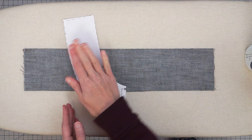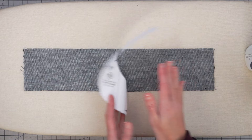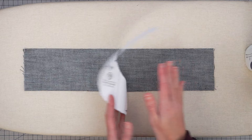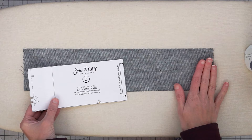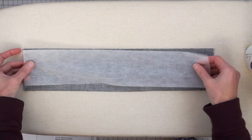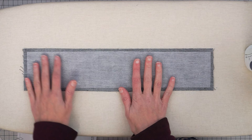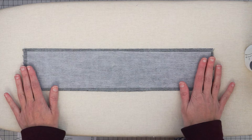Sometimes with these pattern pieces the fabric can get a little shifty, so I always like to have my pattern piece for reference and hold it over the fabric to make sure both sides are in the intended shape — and do the same thing after you put your interfacing on. I'm sewing with denim, so I've gone ahead and trimmed away about a quarter of an inch off each seam edge of my interfacing. This is just to reduce bulk, since after the interfacing is adhered I won't be able to trim it away — it's kind of an early grading.